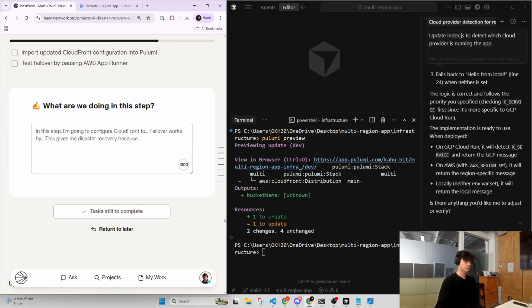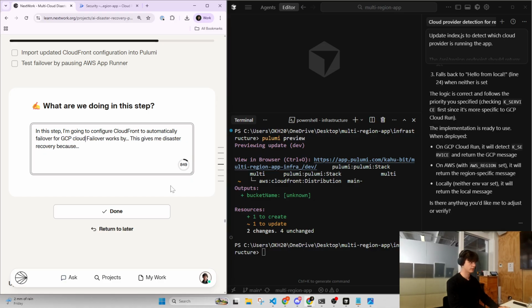What are we doing in this step? In this step, I'm going to configure CloudFront 2. Automatically failover for GCP CloudFront instead of US West 2. Failover works by checking what errors we're checking.